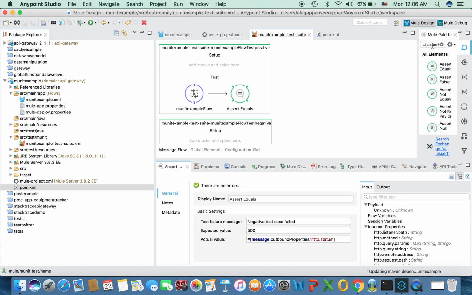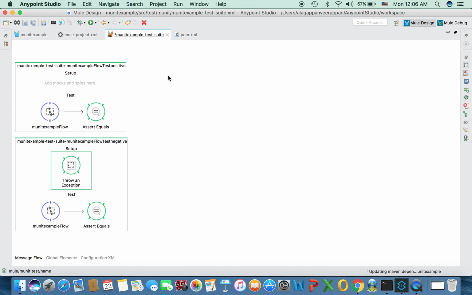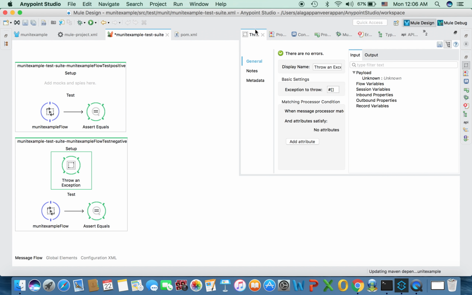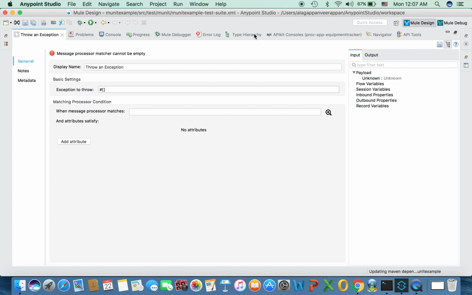Because I'm just having a set payload, I cannot make the set payload throw an exception. So for that, MUnit has a flexibility where you can throw whatever exception you want, so that you can test your negative case, like how your exception strategy works.